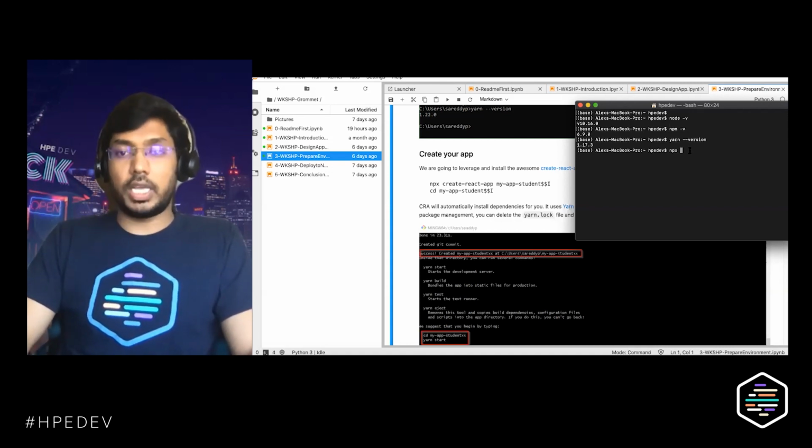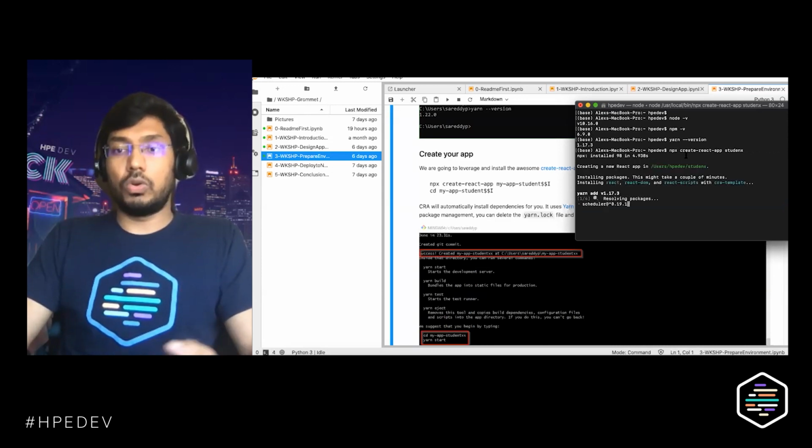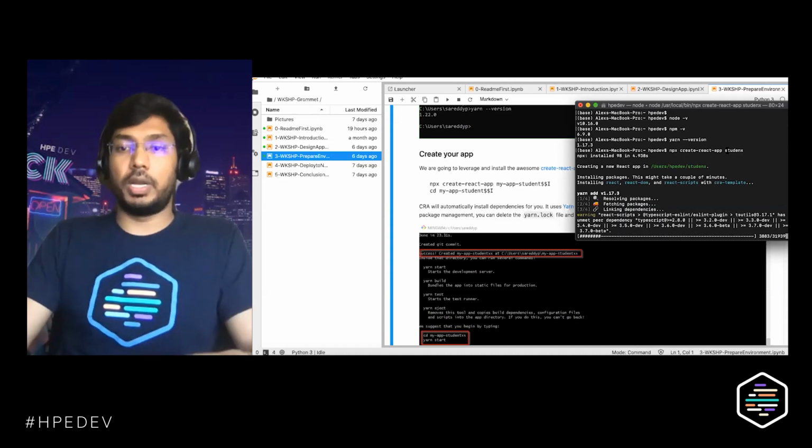So let me do that. npx create-react-app, and you're going to give the app name. I'm going to give it studentx as an example and press enter. This will take maybe 1 or 2 minutes to download everything, creating your application and downloading all the dependencies.